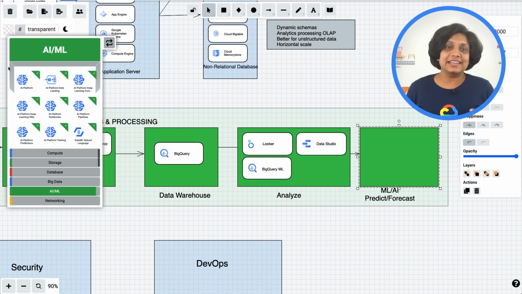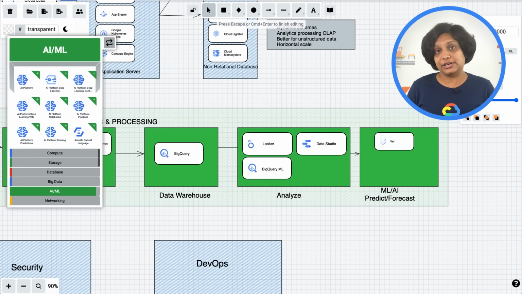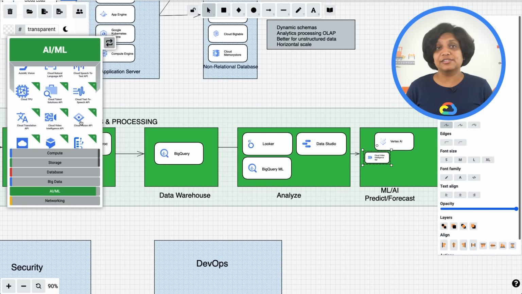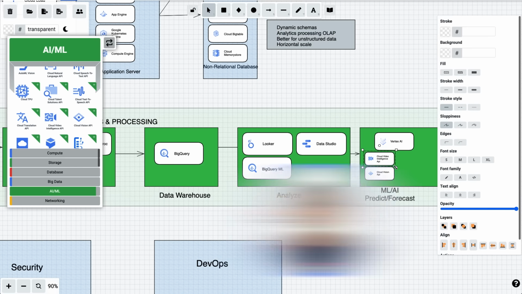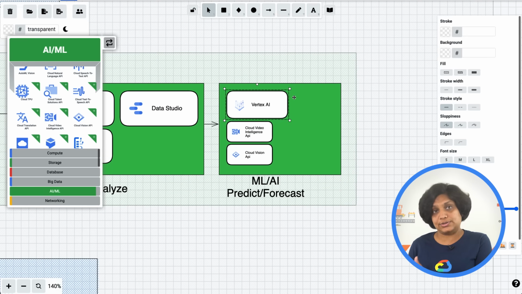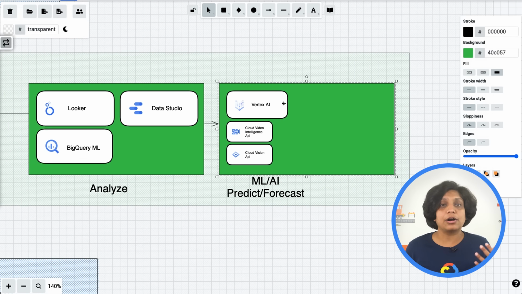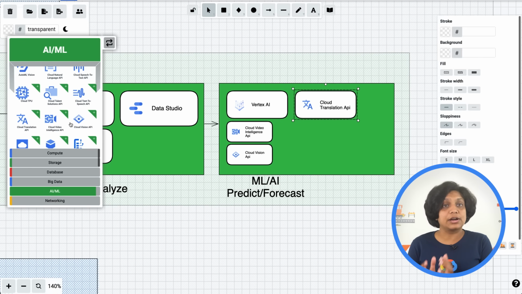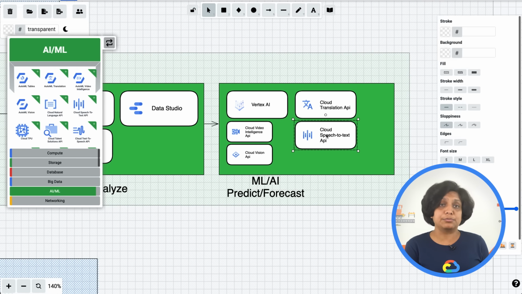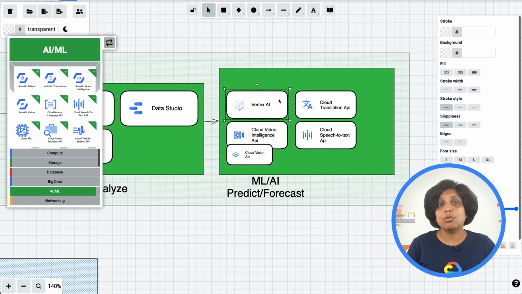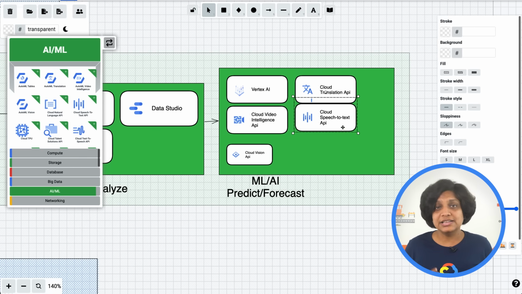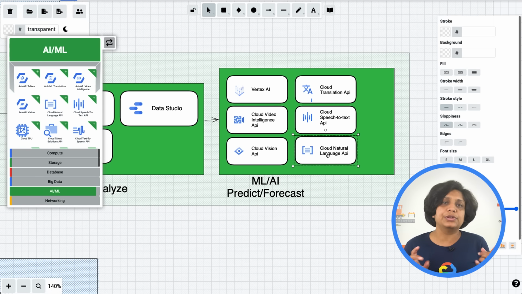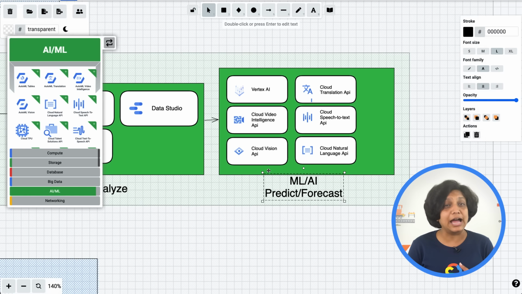Now, for machine learning and AI projects, we can use the data in BigQuery to train our models in Vertex AI. Or we can import our media files, images, and other unstructured data sets from cloud storage as well. For ML and AI, our options depend really on whether we want to create our own custom models or use pre-trained models. My recommendation is to always start with a pre-trained model, see if it works for you. Most common use cases are all covered, including images, text, videos, and tabular data.